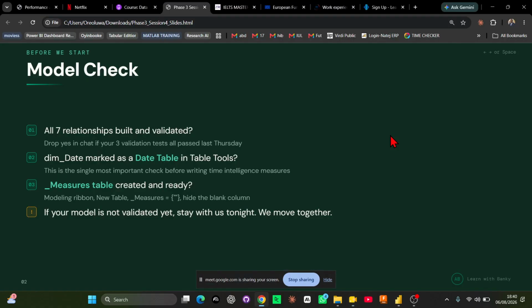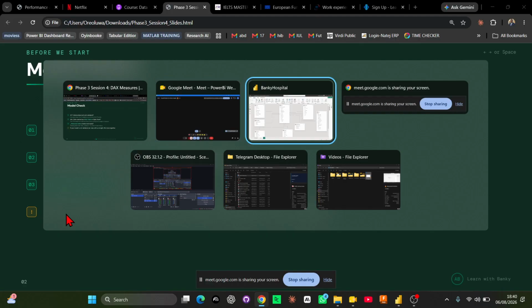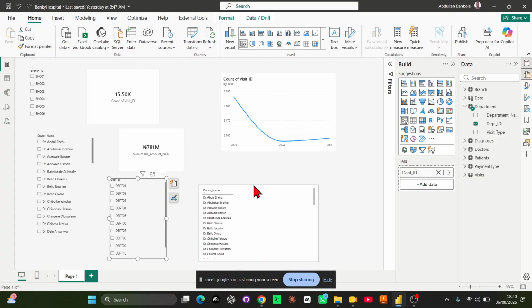Okay. So now we have done all of this as well. Based on what you said, the validation that we are doing with all this page is what we call data validation, not anything pertaining to our data set yet. We're only validating the model. And the best way to validate the model is by, one, using your slicers, two, using your year to validate and confirm the date part. Do you understand?